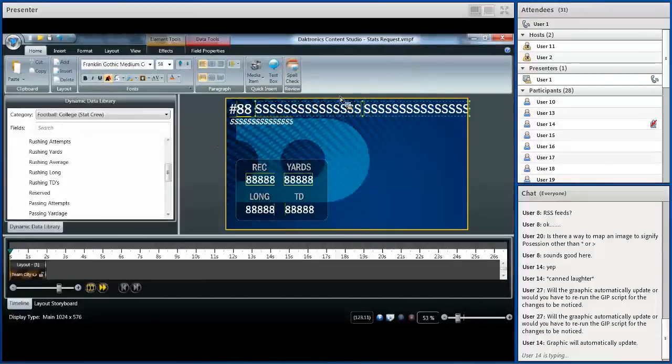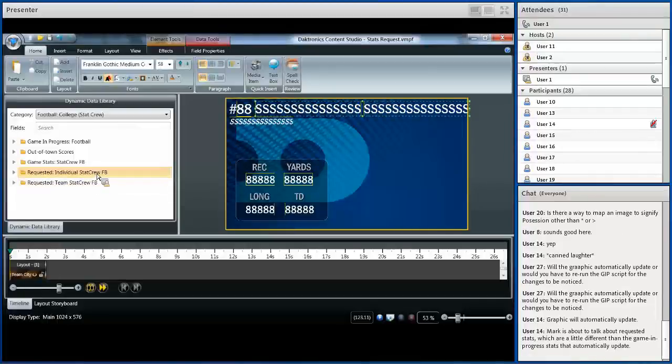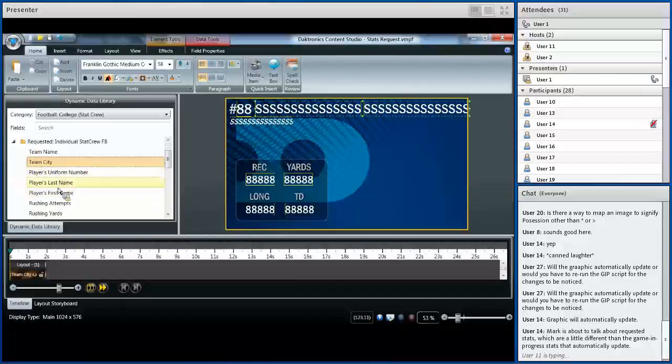I already built it just like I built the others. Requested stats comes from the same stat software, either StatCrew or DAC Stats, whatever your play-by-play stat software is for your facility. It comes from the same software, but this is generally focused on a single player.